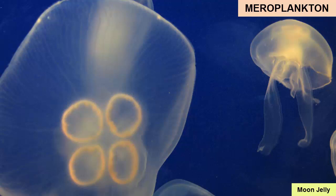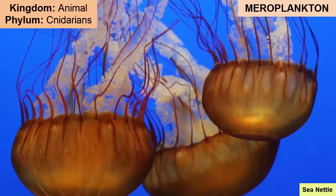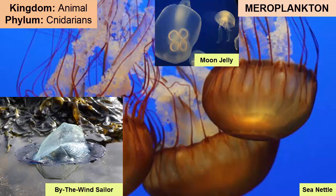Jellyfish are multicelled meroplankton. These cnidarians have tentacles that surround a single opening. Tentacles all have stinging cells, and the body creates a hollow pouch in which all food and waste are processed. Jellyfish are plankton because while they can move vertically through the water column, they cannot swim horizontally faster than currents, so they are at the whim of currents. There are many types of jellyfish in the oceans, including common varieties like sea nettles and moon jellies.